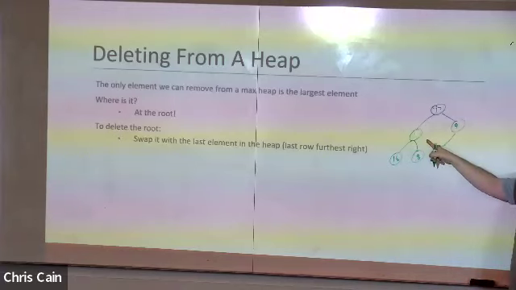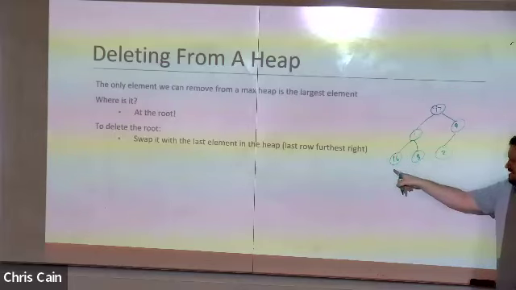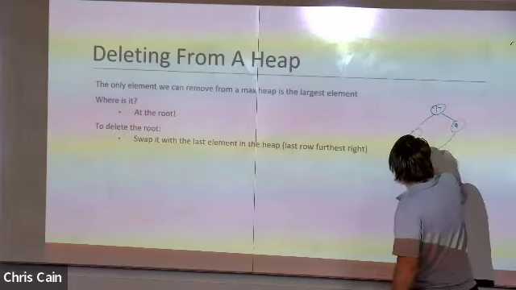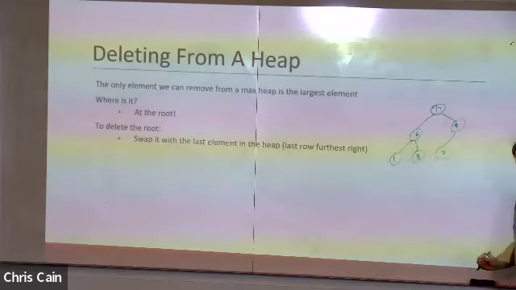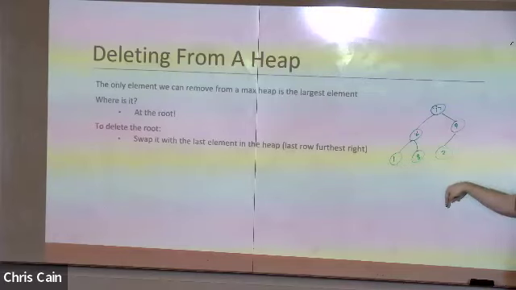Now we can look at this level and say, are you larger than both of your children? No. So we need to swap it with the largest child. The largest child between 16 and 8 is 16. So we're going to swap there. And now we're down to a legal heap, and we did at most 1 operation per level to get there. So insert at the end, up heapify. Delete: swap with the last element, delete the last element, down heapify, by comparing to the largest child.